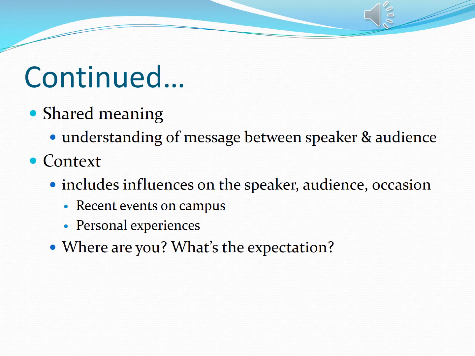Here we have 2 more concepts that are a bit more obscure. You have what's called shared meaning. Shared meaning simply means that the sender and the receiver have a mutual understanding of the message. So they're on the same page. They equally understand what it is that the speaker came here to share. That's what shared meaning is. And typically speaking, that is the goal of all communication, is to reach shared meaning with the audience.